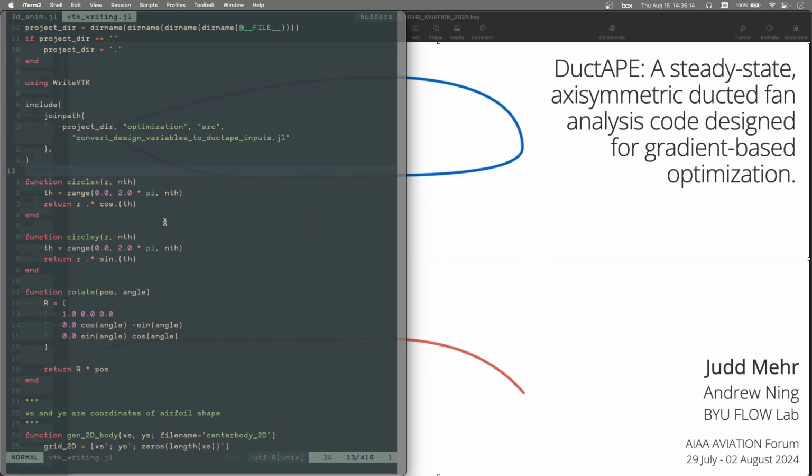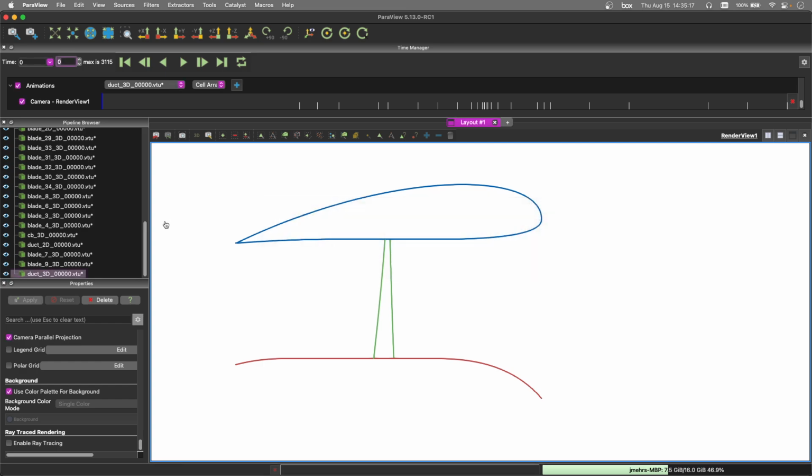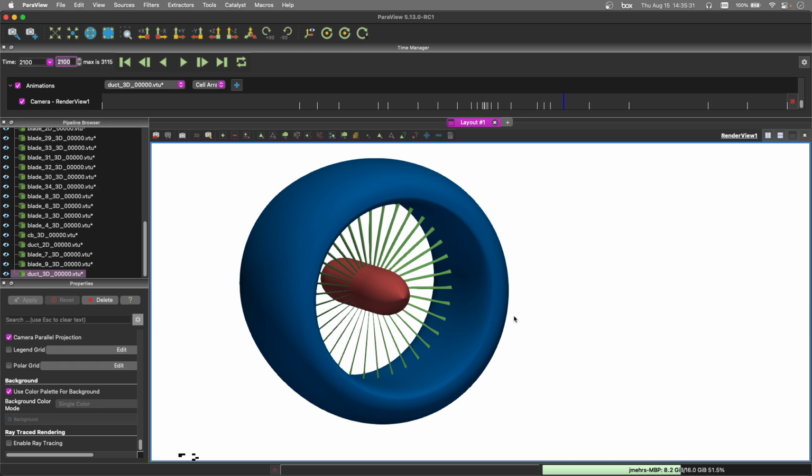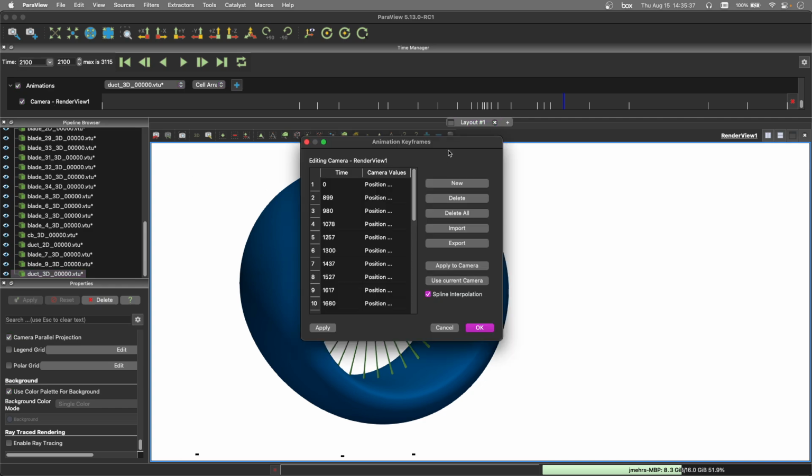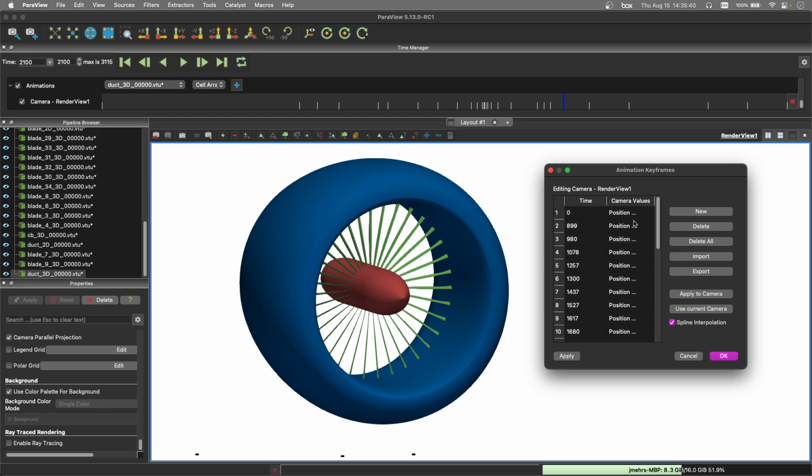In ParaView, I guess that's where most of the interesting stuff happens. So let's pull up maybe a more interesting frame. So kind of the secret sauce here is to use a camera. And what you can do is you can set your camera to interpolate between various camera positions. And so for each major step in the animation, I picked basically a different camera position.